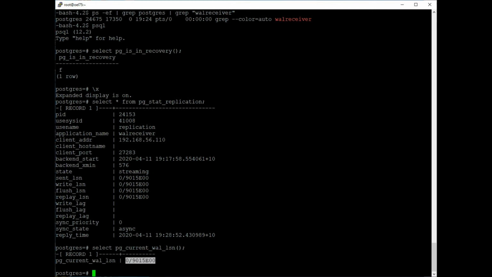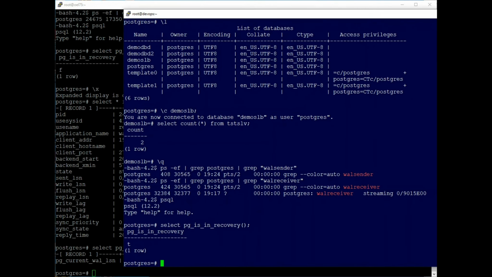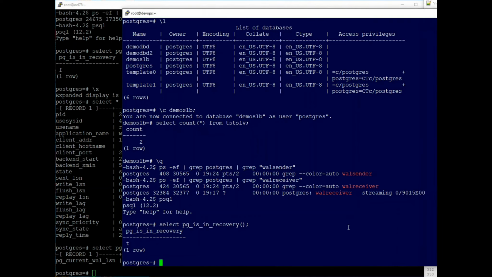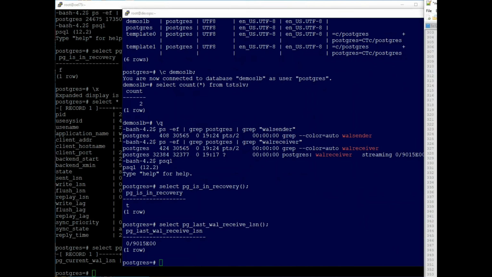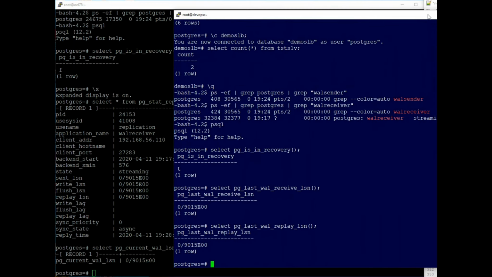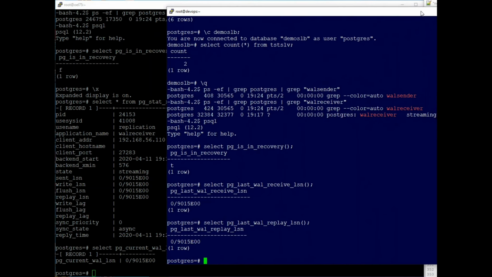Now if I go to the slave side, we can see which wal files it received and which is in replay, so applying. You can see that one. So it seems they are all in sync.